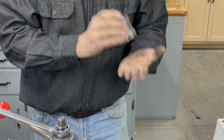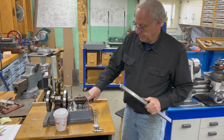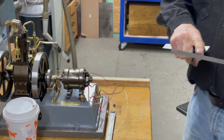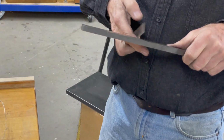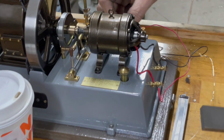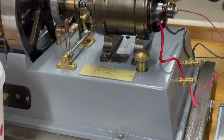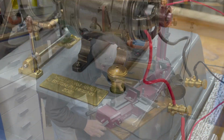The next part is the legs that it sits on. So this is some 12L14 that I bought for that. It's 3/8 thick by 1 inch. And these things turn out to be exactly 3 inches long. So I'm going to cut off 2 pieces 3 inches long.